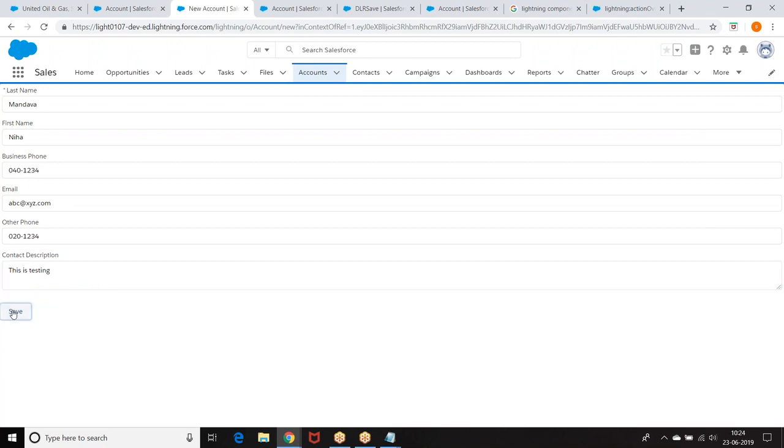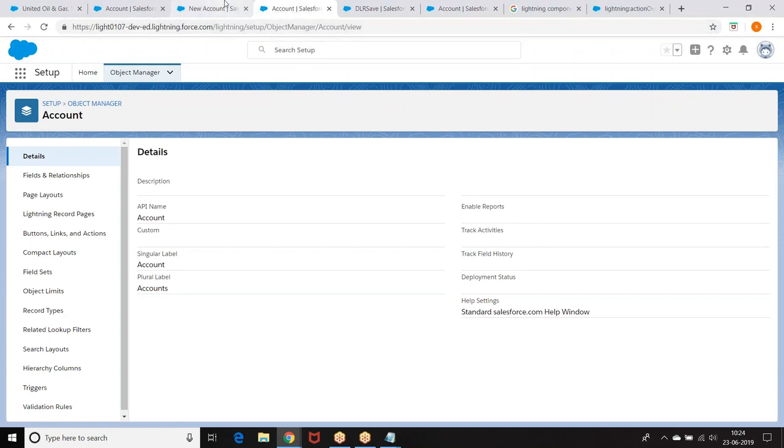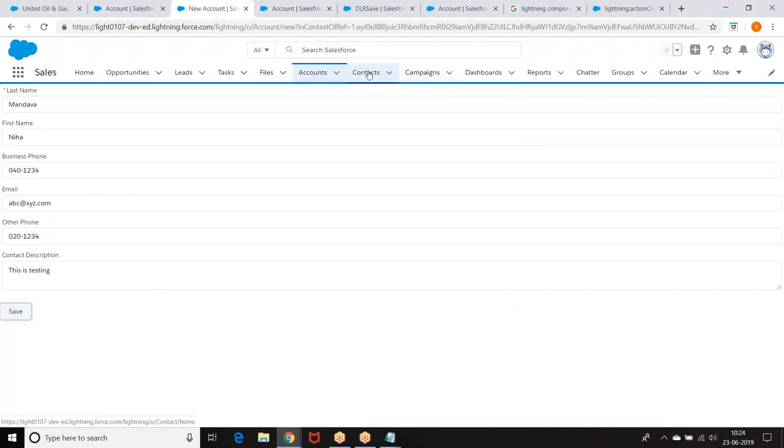Clicked on save. After saving, what happens? I didn't give anything. Record is just used to save the record. I just asked the record to save. Go back and see.